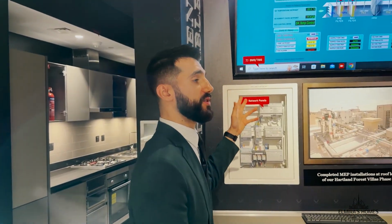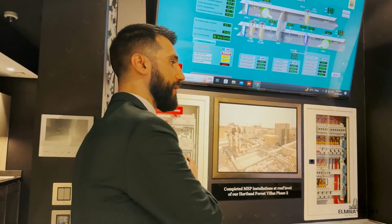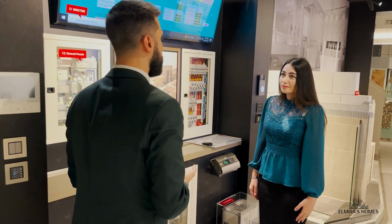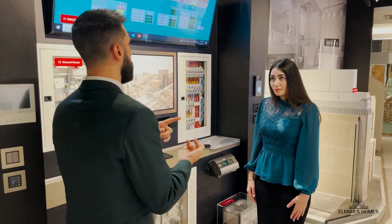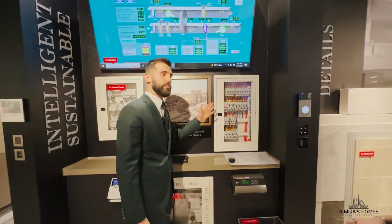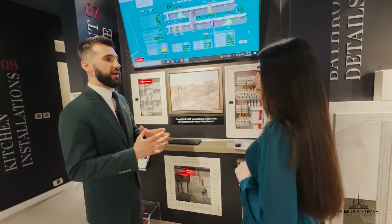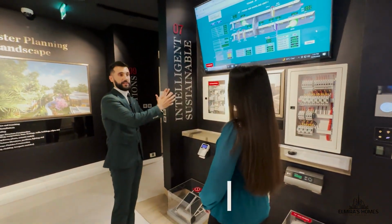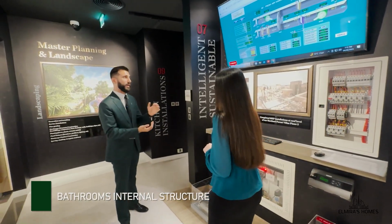In terms of technology integration and innovation, we use systems called BMS and TMS, that means building management and portal management, which enables us to monitor every single unit and the airflow which comes inside the building. The humidity, the temperature control, the air quality itself, as well as allowing our technicians to monitor every single unit and the light fuses. So if there's ever any issue with any of your appliances or electrical systems, it will show on the system. By the time you reach out for service, our technicians know exactly what's going on and where the issue is.